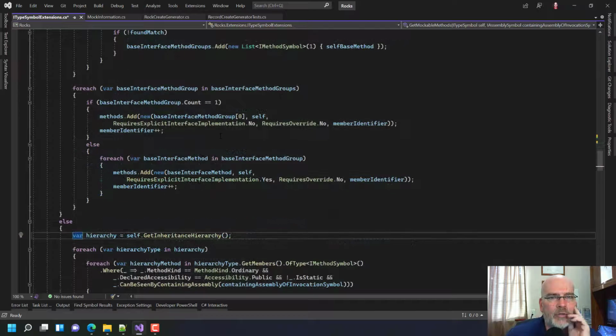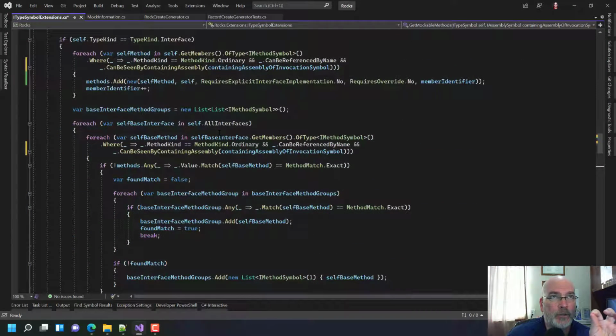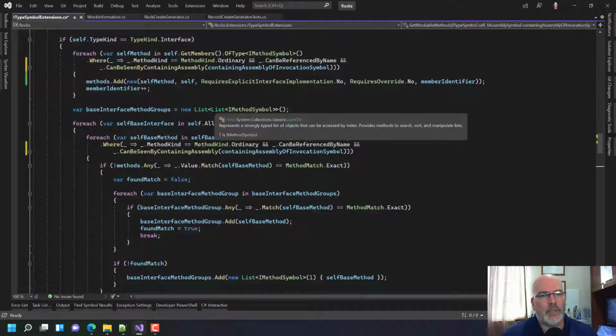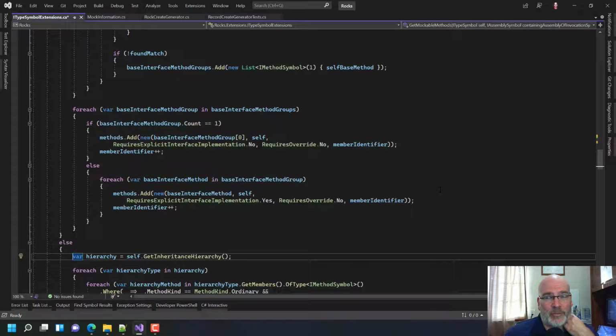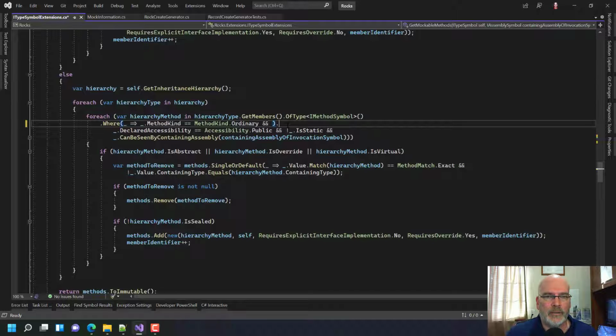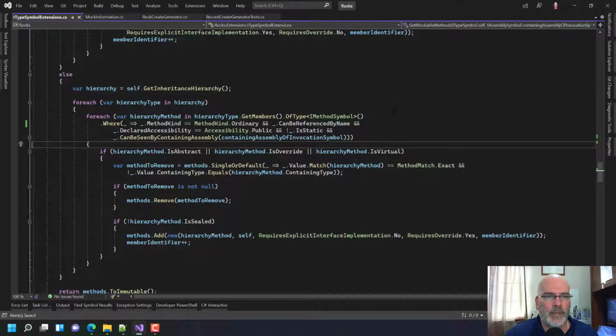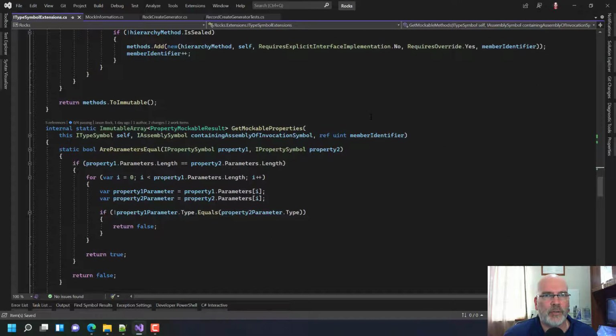Okay. Yeah, this is just checking to see if it has to do explicit for some reason. But if I'm doing the same search in both cases, it should be correct. Okay. And again, this is really just to not have the clone method show up. So I'm going to say and that should be it there, right? Should be. I don't know why it's not color coding that, but it knows what it is. Okay, so that's the methods.